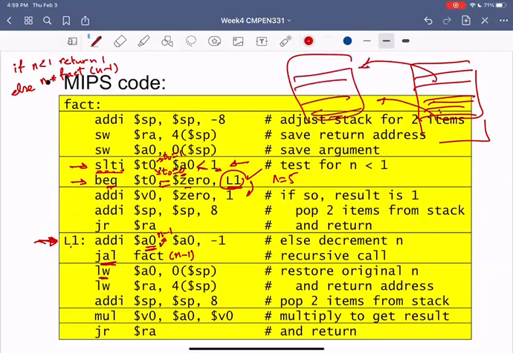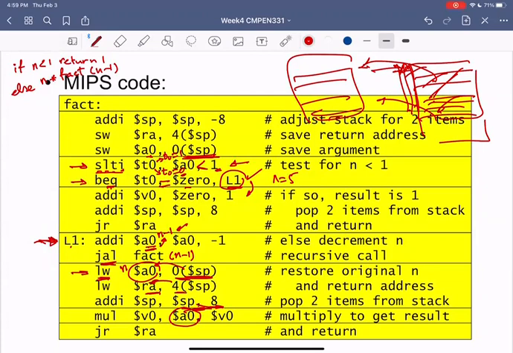That's why I have here load word: whatever was in that location, which was here, if you recall, load it back to A0. Do the same with the return address, and move my stack pointer back up. So I no longer need that. My stack pointer is again here. If this is the case, my A0 has been overwritten again to n. So it was n minus 1, and after doing that, I have overwritten A0 by n.